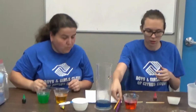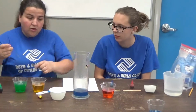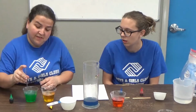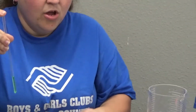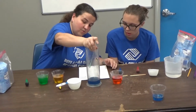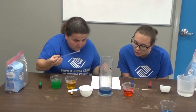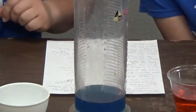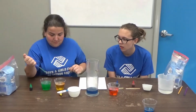So our next step is we're going to take the straw and gently drip the green water on top of the blue layer. So you'll take it and put it in the cup and put your finger over top. If you can see, you've got a little bit of it in the cup. You want to put it on the side and get it as close to the side and bottom as you can, so that it goes to the top. I think I can see it. So we'll do a couple more so that it looks right.